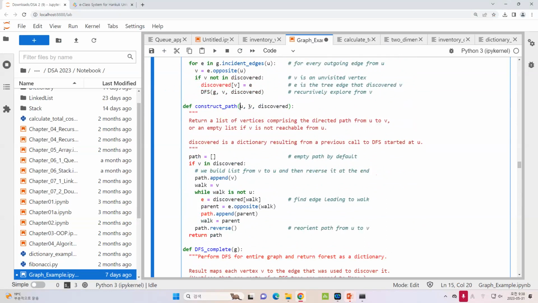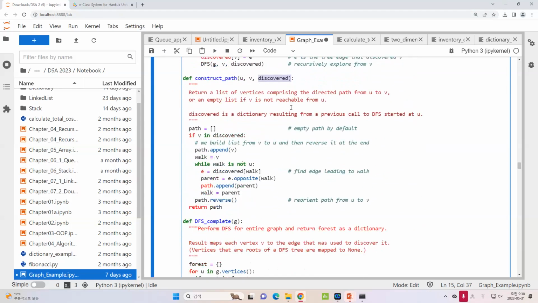U and V are the nodes, and we want to check whether V is already discovered or not. In construct path, we have the path which is empty. If V is already in discovered, we can construct a path, so V will be added into the path.